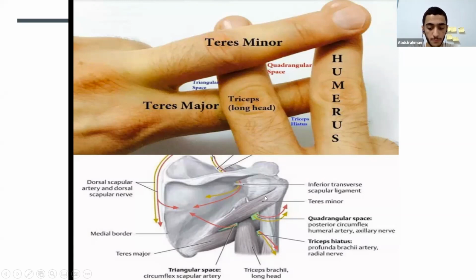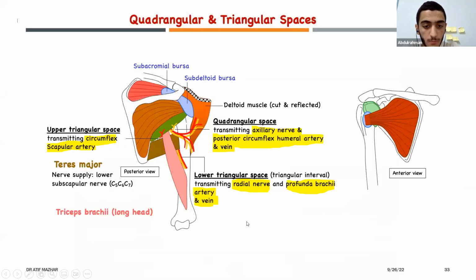You guys get this concept? Okay, now the contents of these spaces are very important, and you're definitely getting questions about them. The first space, created between the teres minor muscle, the teres major, the humerus and the triceps long head tendon, is going to be the quadrangular space. That's going to have the axillary nerve and the posterior circumflex humeral artery and vein. You should memorize the contents of these spaces because they're very, very important. Now, the upper triangular space is going to have the circumflex scapular artery. The lower triangular space is going to have the radial nerve and the profunda brachii artery and vein.